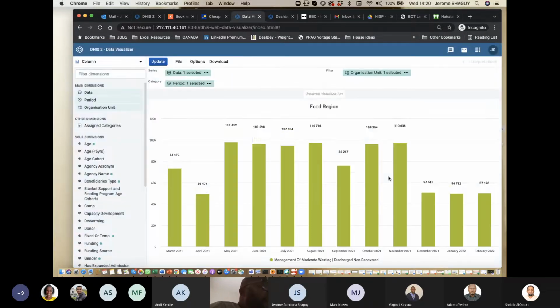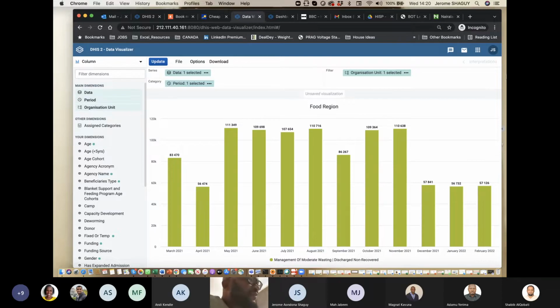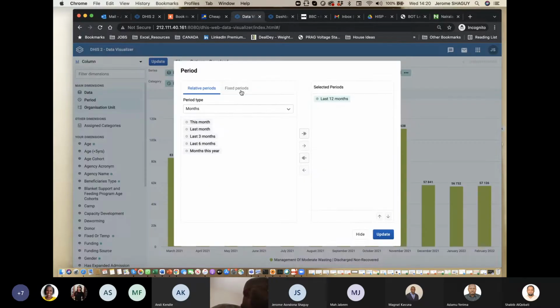So, management of moderate wasting, discharge non-recovered. Let's change this to, again, a fixed period.